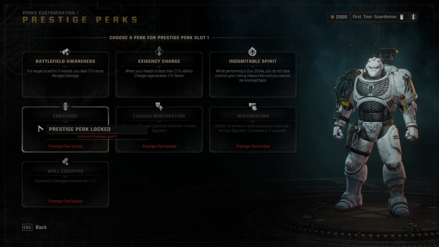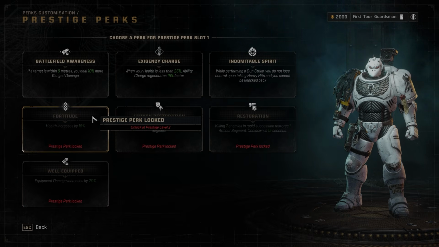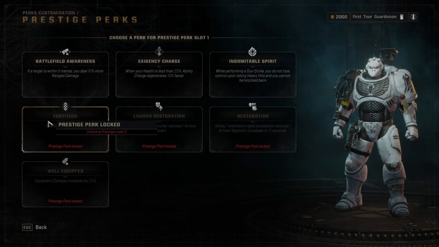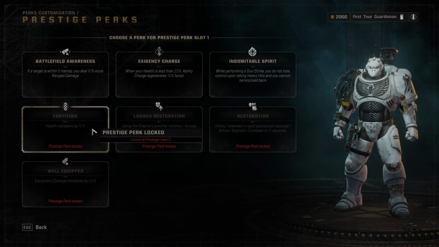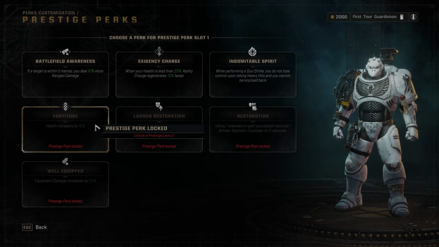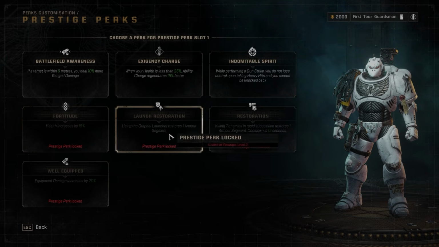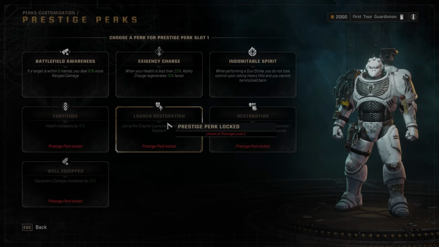Next perk here is Fortitude. Health increases by 15%. Health increases in Space Marine 2 are incredibly valuable because below 25% HP, you do get a ramping damage reduction up to like 1% HP, which means that a base HP increase is actually worth a lot more than it may sound initially, so pretty much always pick these up as well. And the final two perks are Launch Restoration and Restoration for Armor Restore, because Armor Restore is very potent in Space Marine 2 for the reasons I previously mentioned.